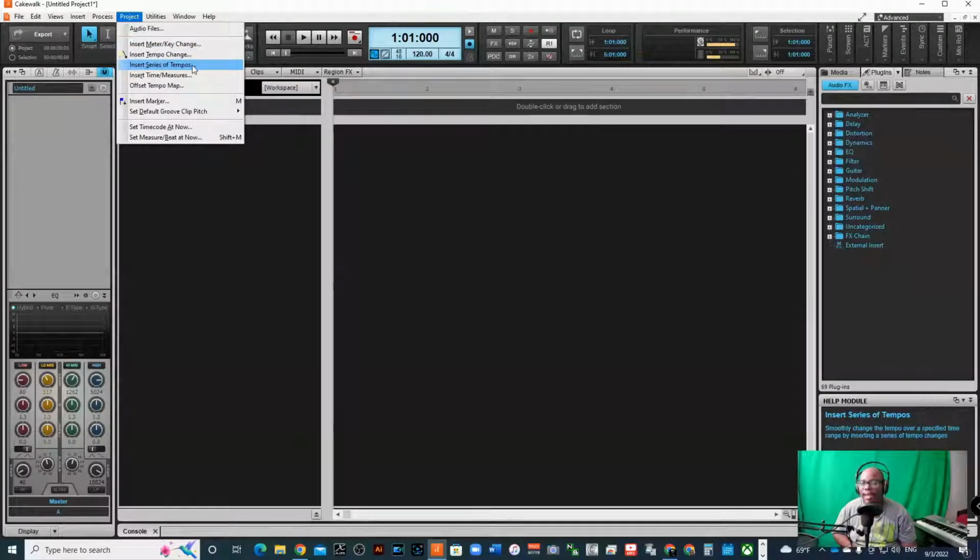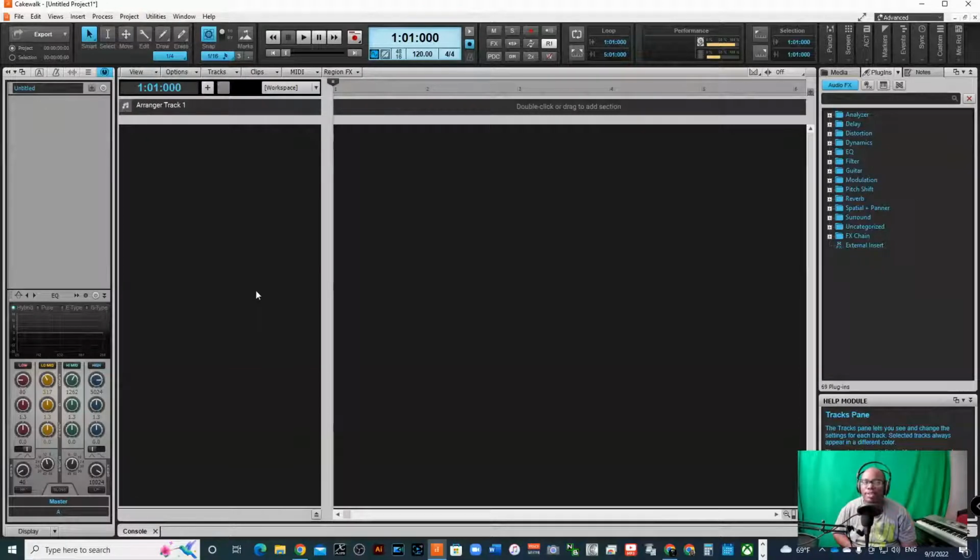This comes in handy if you have a song that changes grooves. I actually have a song like that that I'll let you hear in a little bit, because I'm going to have it recorded live, but I just created a template for it. Let's see what else we have here. And then we have the metronome, which I made a video about. Play and record. And then you have metronome settings here.